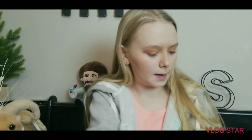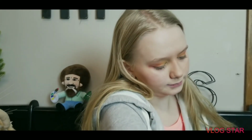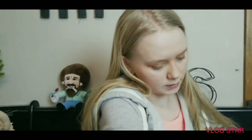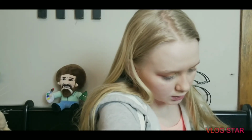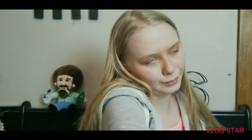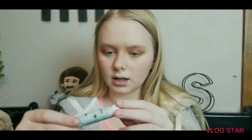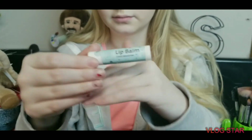Next is lips. I have pretty chapped lips. So I'm going to be searching. Do your job, man. So I'm going to start off with my Hello Bello Lip Balm Citrus Moisturizer. Safety seal.